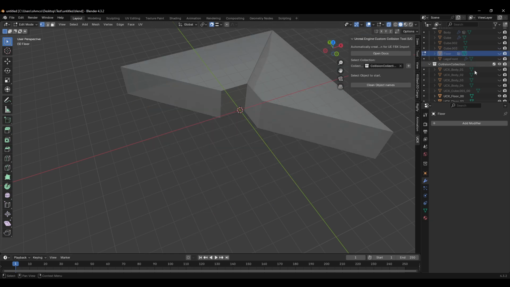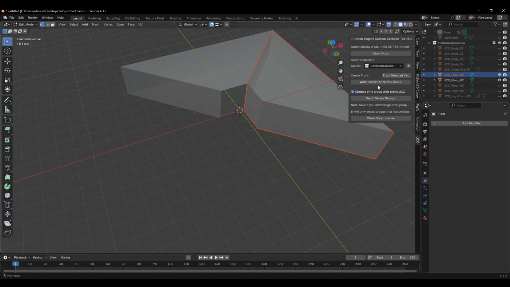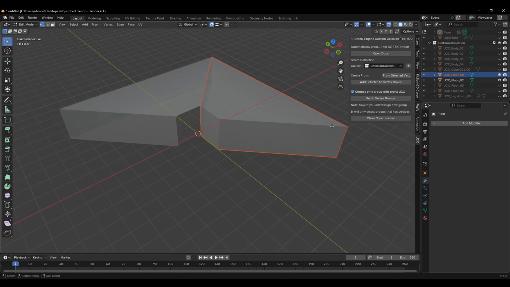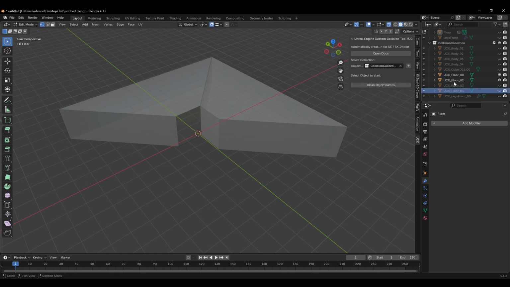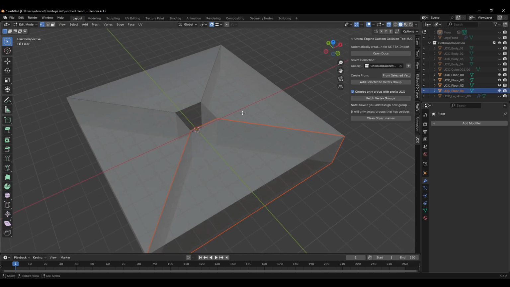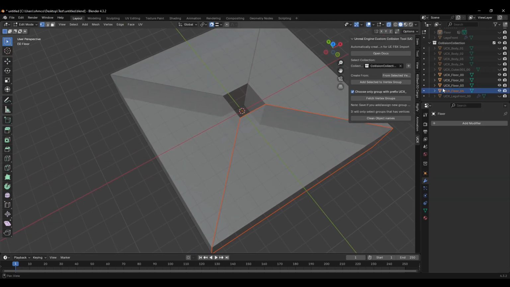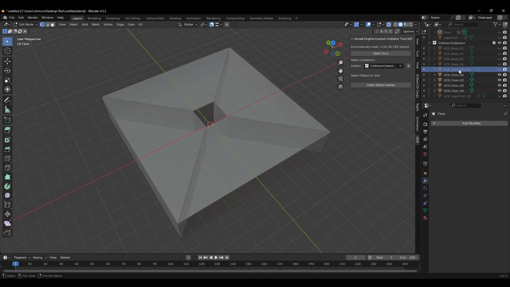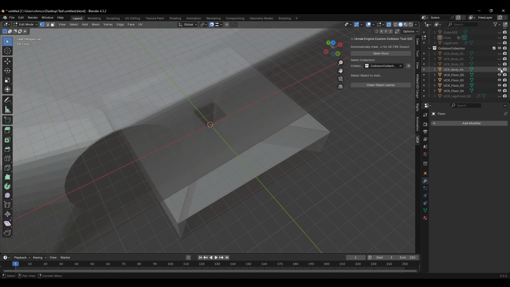Anyway, if you want to add it to a group for later use, or make some modification and add it to groups, and you export it like this, you can do that as well. So we have these four sides right now, and when we export it, it will make collision. So we try to export it. After creating collision profiles, we need to delete this. You can just hide it so it won't bother you later on.